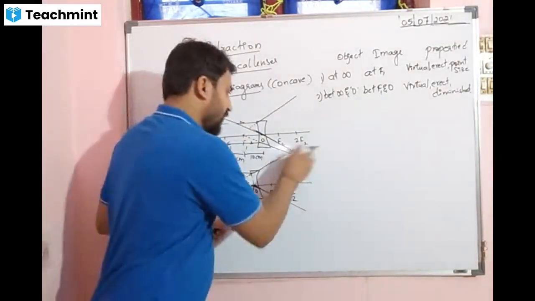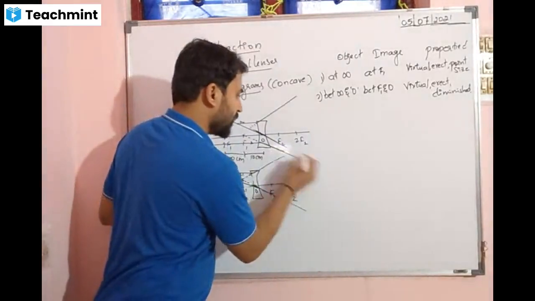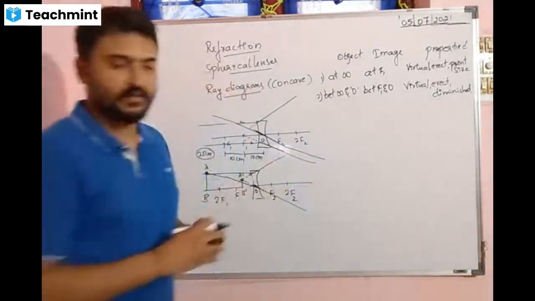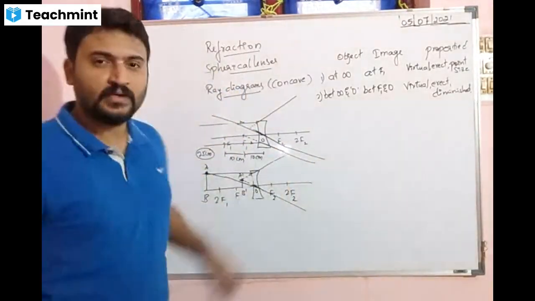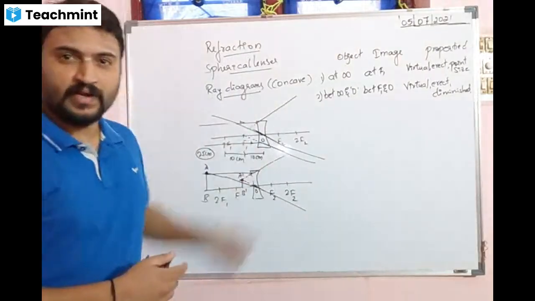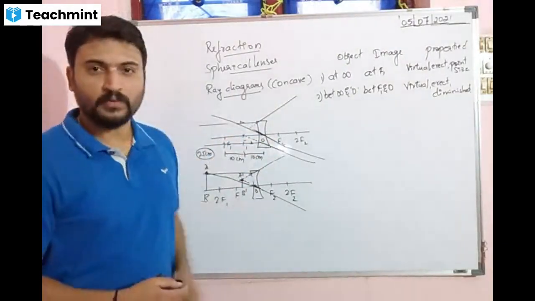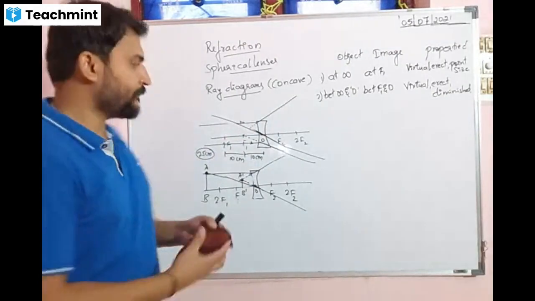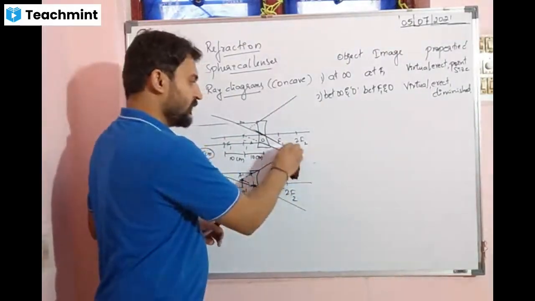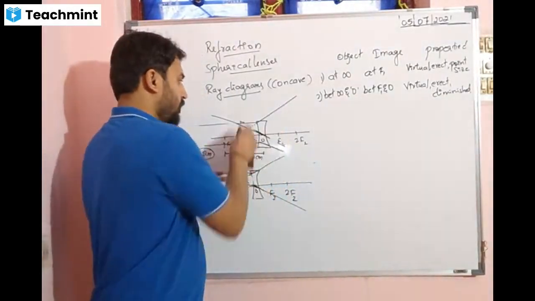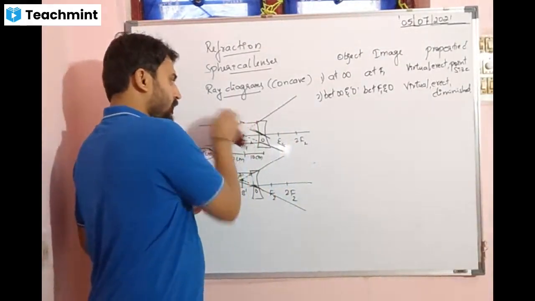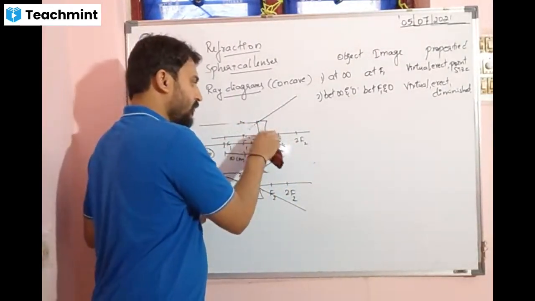And still we cannot tell if the rays will meet, or if they will move away from each other. So we do not consider the ray coming and passing through the optic center. Okay? Sir, it does not change anything, no, sir. It will not change anything. What will it change?